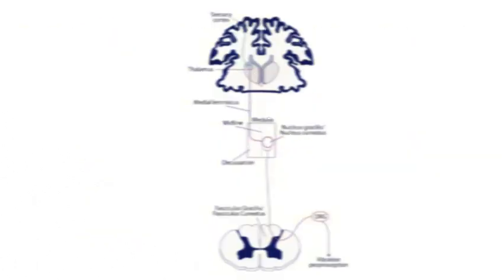From figure 8.13, we can see that the dorsal columns ascend through the medial lemniscus and are responsible for vibration and proprioception. So damage to the medial lemniscus right here, in an ASA stroke, would result in contralateral loss of vibration and proprioception. In this case, we know that the right medial lemniscus was damaged, which explains the patient's loss of vibration and proprioception on the left side of the body.